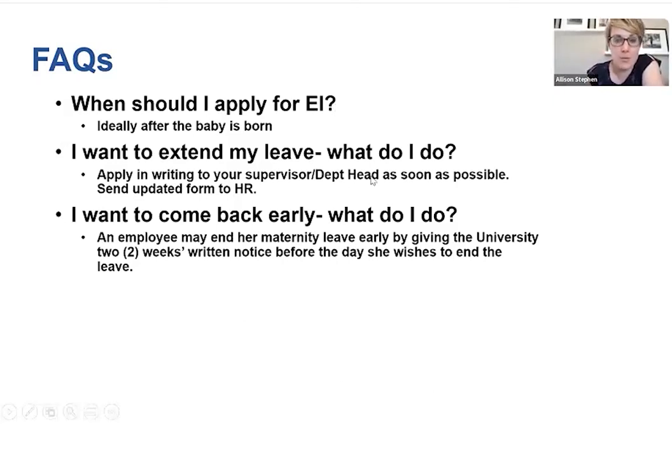I want to extend my leave. What do I do? This would be like if, say, a mother gave birth and she only took maybe the maternity leave portion, and she's like, oh, I thought I was going to want to be back, but I want to be off longer. Yes, they are entitled to take the parental leave. They would have to write as soon as they know about it. There is not really a set amount of weeks that you need to give notice, but I think generally 4 weeks notice would be preferable because they would need to make arrangements for covering your position and that kind of thing. And then HR would need the updated form so that we could extend your top up if applicable.